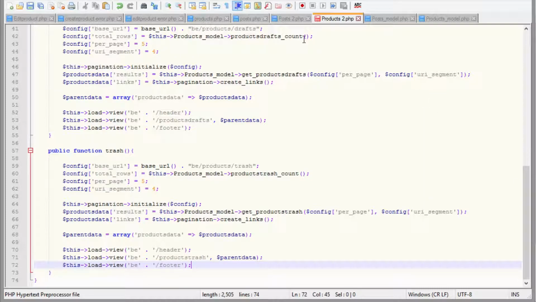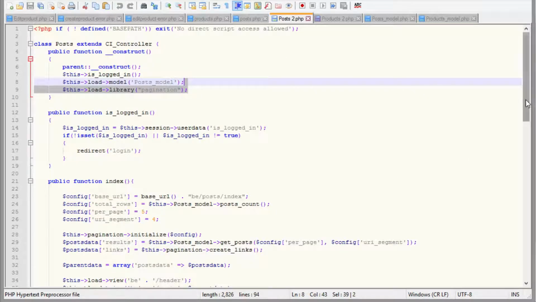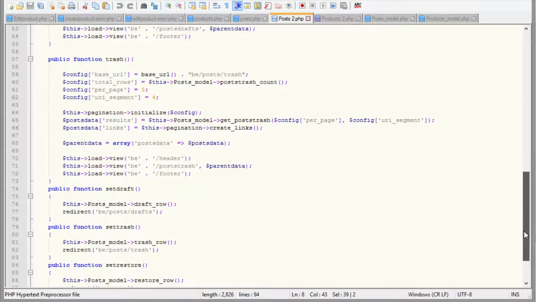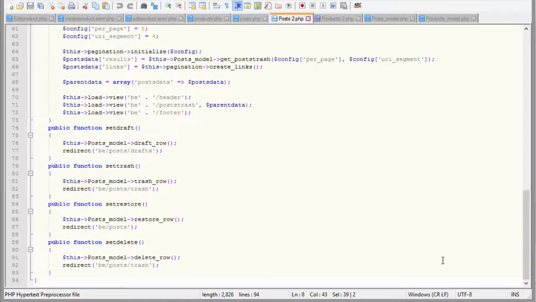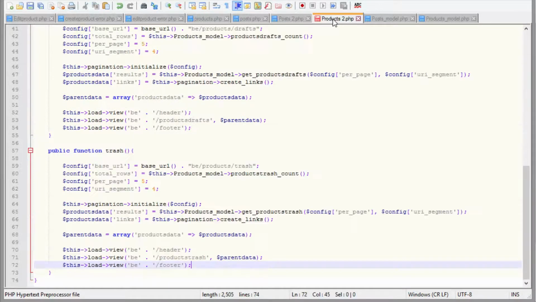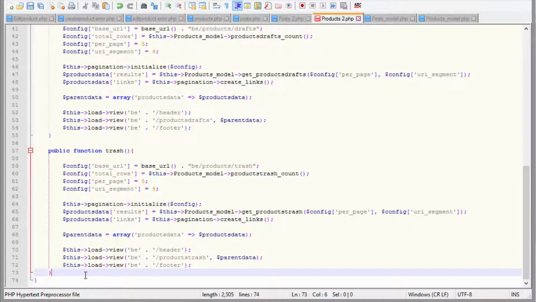Now we need a wee bit more for our controller. So if we look in our posts, we have these wee 4 functions right here. So we can just copy these, paste these directly into our file.